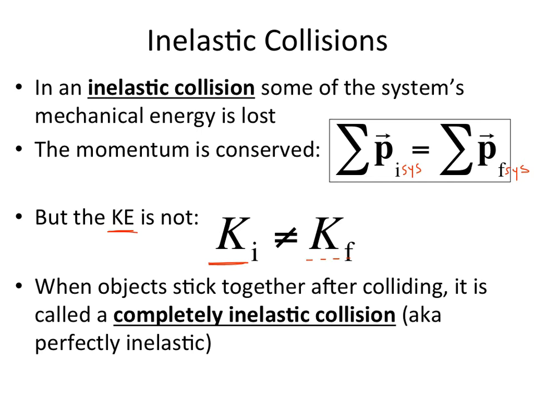But for simplicity's sake, when we start looking at inelastic collisions, we're going to look at what we call completely inelastic collisions. That means that the energy is so lost in the system that the two objects that crash into each other stick together. They become like one unit and they don't come back apart. And that actually happens sometimes with cars, right? Cars hit each other hard enough that the metal crumples around one another and the cars kind of stick together and they become like one twisted, mangled mess. So we call this completely or perfectly inelastic.